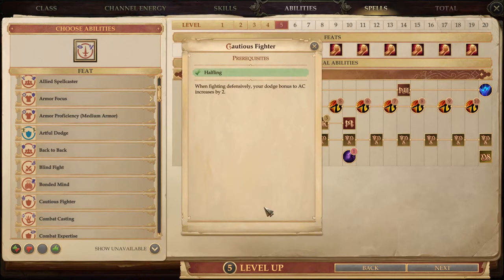You are a halfling. If you need extra armor, you can do Cautious Fire, so when you're fighting defensively, remember that's why we add our mobility to 3, so we could turn that on if we needed to. But that's a massive penalty to your swing.